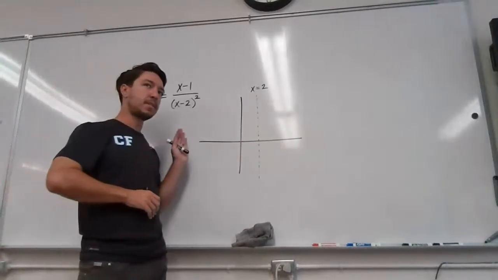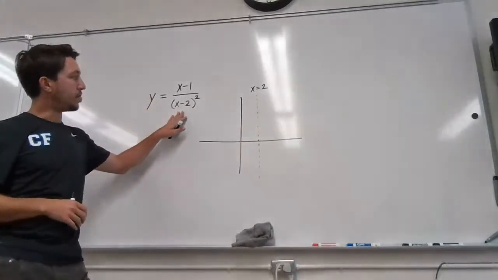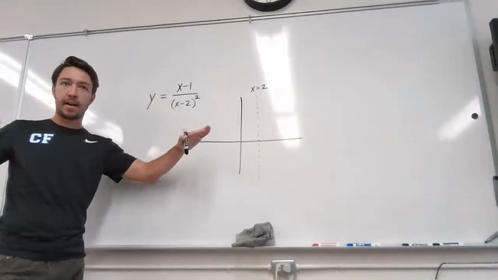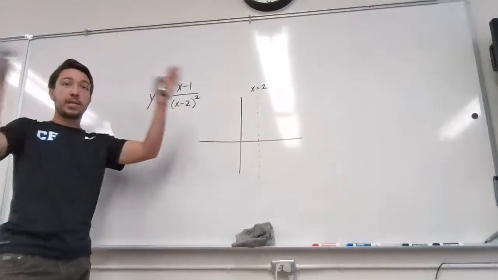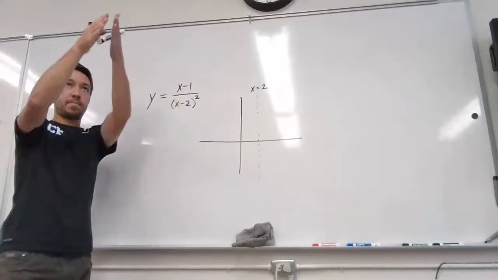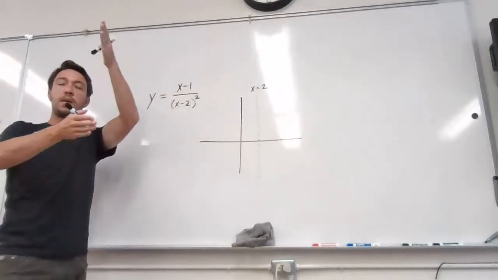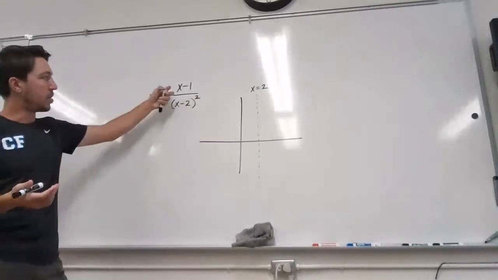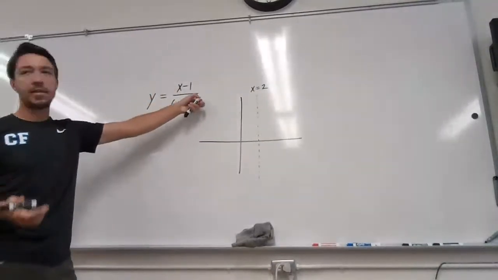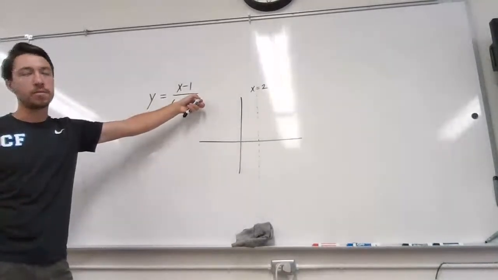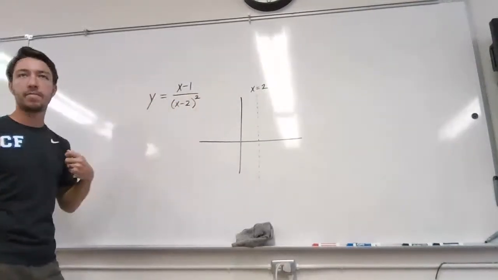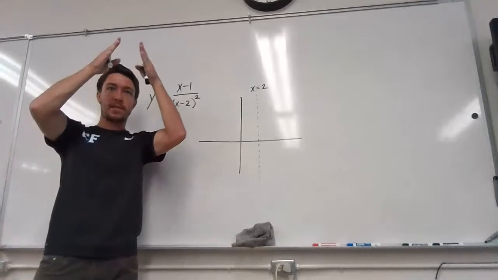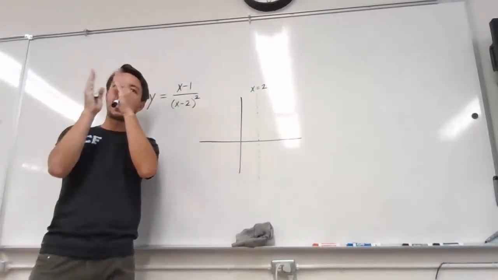So what you should expect on this, and it's not too complicated to understand why this is the case, is that this asymptote is going to have this type of behavior. It's either going to be this type or this type. It's not going to be this type. Because this square, what that does, imagine x was 2.1, right? The top's positive, and the bottom's guaranteed to be positive, as long as x is not 2. So if x is 2.1, you'd have positive over positive. Great. If x is 1.9, you still have positive over positive. So in both cases, you're positive on either side of the asymptote.